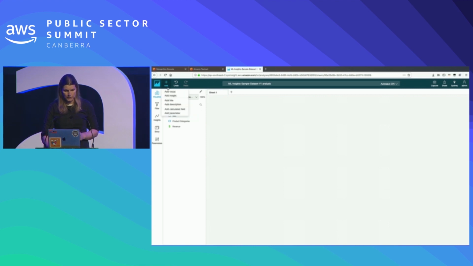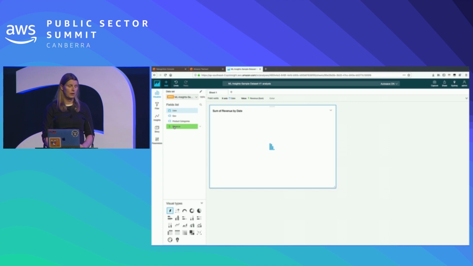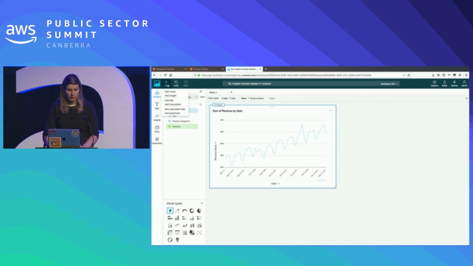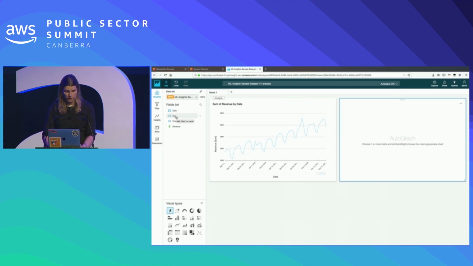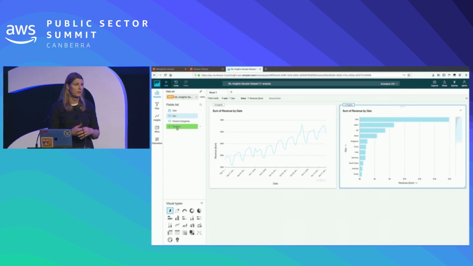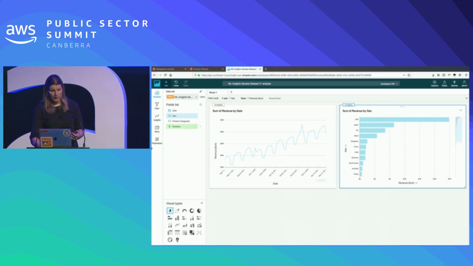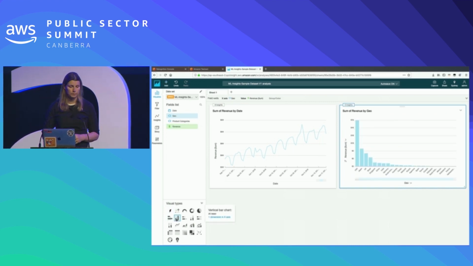So I'm just going to add a few visuals here. So in QuickSight, if I hold down the Shift key, I can select the fields I want to visualize. So in this case, I've selected revenue over time, and indeed, here's the graph. I can slide in and out to highlight the period I really want to look at. So that's not a bad view. Just for the sake of it, let's add a few more visuals. So I'm going to add, say, revenue by geography. Again, just holding down the Shift key while I select the relevant parameters I want to visualize. And QuickSight will determine automatically the best graph for that. If I don't like that, I can certainly override and choose a different type of view.